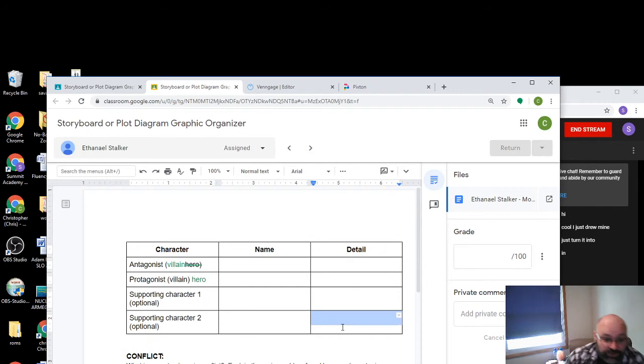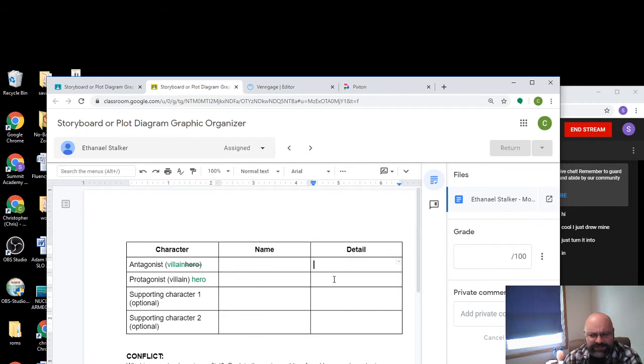But yeah, so you just type in a name for your hero or your protagonist, a name for your villain or your antagonist. I know what Tristan was doing was he was using a survival on an island situation. So his antagonist probably isn't even a person. It's probably just the situation, the fact that the guy's marooned on this island. So it's more of a man versus nature. So for his name, he could even just put nature or shipwreck or hurricane or something like that. And then for his detail, he would just explain that the character's trying to survive in a hostile environment.